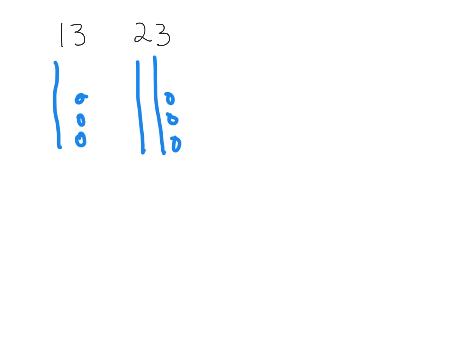There's my 23. Now what we can do is we could say well which one is greater, and we can see that since this guy has two sets of tens and this guy only has one set of 10, that makes this guy greater and that makes this guy lesser.